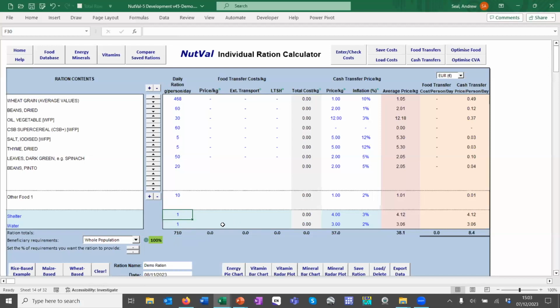So for example, if these were calculated as shelter costs per person and your average household size was 5, you could then come up with your final cash transfer value, which of course here is very expensive, but these are simply for illustration purposes. So that's a potential other function that we might want to include if people thought it was useful to extend the calculation to look at other items that might be included in the minimum expenditure basket.